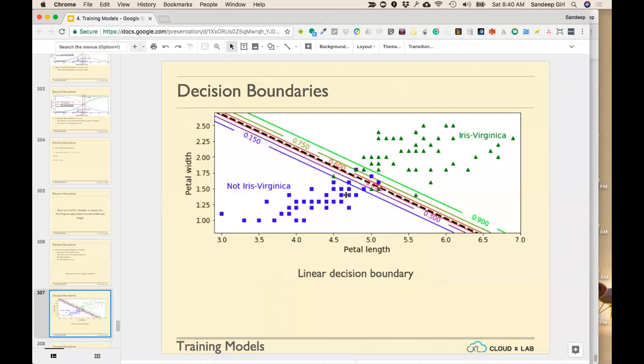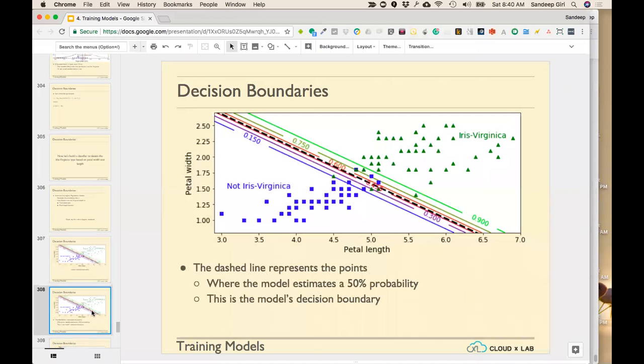What we saw in the graph was that the boundary was linear, meaning if you plot the graph of petal width and petal length like this, and the line separating the two classes is a single line, not a curve, then this is called a linear decision boundary. It could also have been a curve, or really complex, but here a single line is able to separate it.